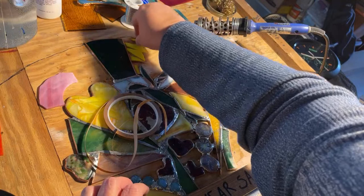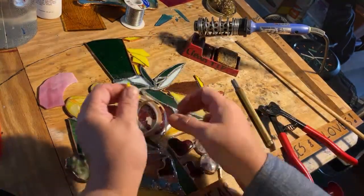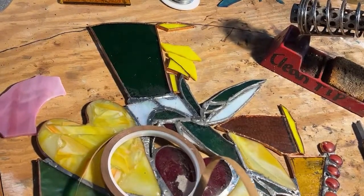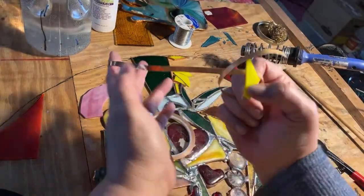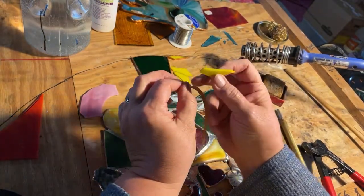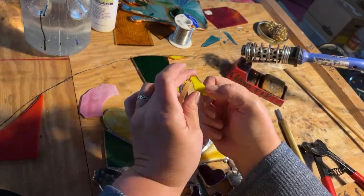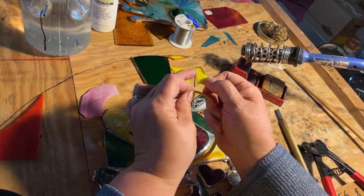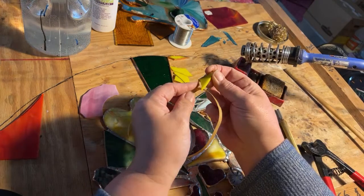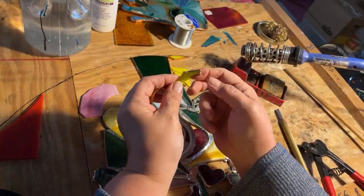This one is going to fit up here perfectly — right against the top of the window and look so beautiful. Let's get the copper foil on these and then we'll play with where they go. You've got to see the big picture sometimes. Watch the edges — these can be sharp as you're doing them. This is definitely a trust-the-process craft. You need a wooden board to work on. I have these wooden boards and boy have they been used hard — they wear so well, they won't wear out.